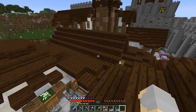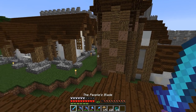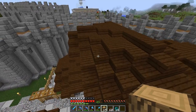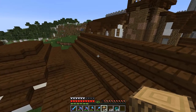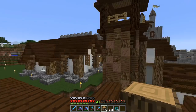It's kind of cool. It does look a little bit weird, but I think part of the reason we think it looks weird is because we never use brown mushroom blocks for building. It's just not a block that you use very often. And I think it's just weird to see it at all in any situation, other than as part of a mushroom.